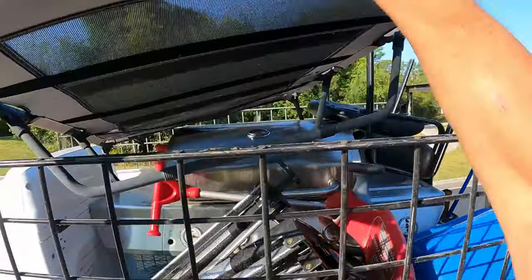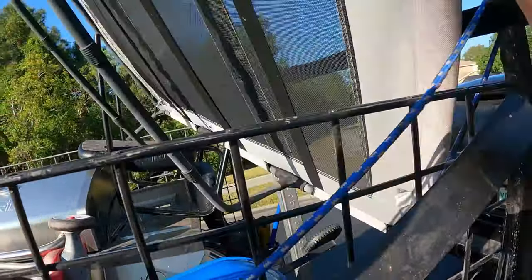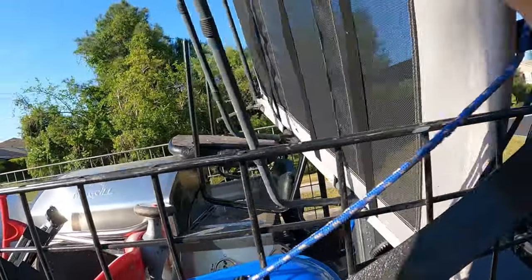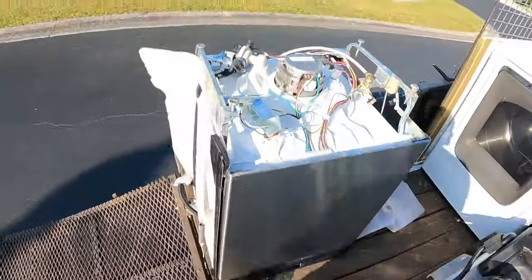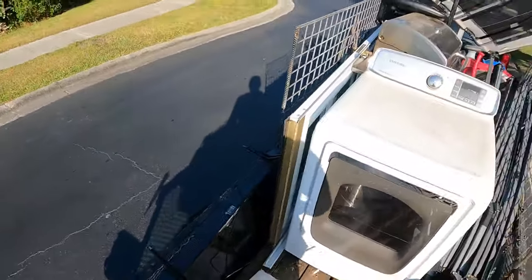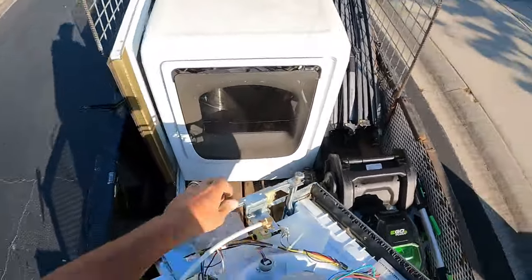I did pick up the dog bed. There's things that, if they're small like that, I don't worry too much about them. We're gonna put you like that. We'll put the dishwasher up there. Put the fridge back here. I don't know what we're doing. That door's gonna open if I do it that way. We're gonna go this way.